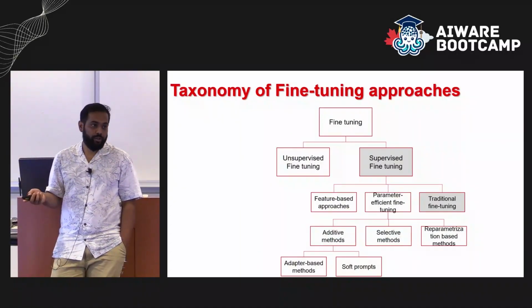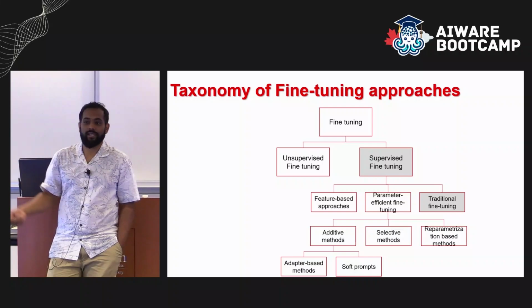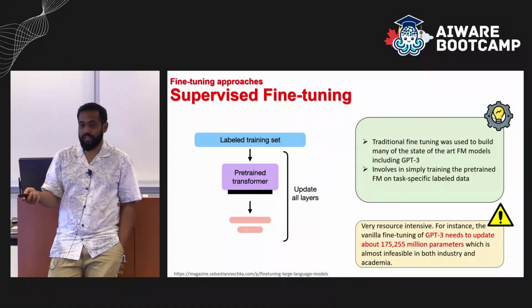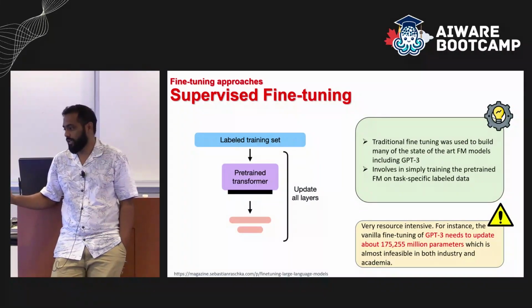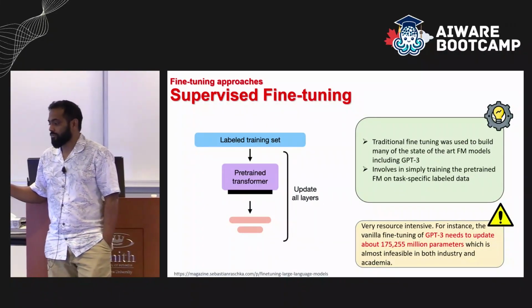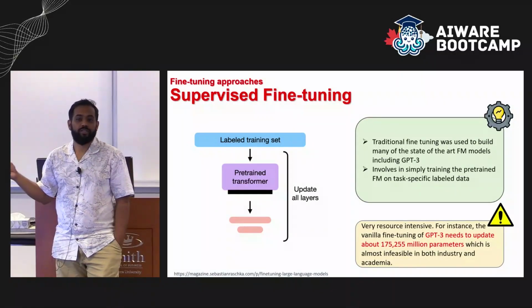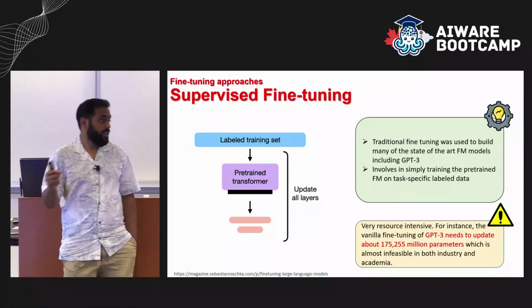So supervised fine-tuning. This is the poster child that once again kickstarted ChatGPT and everything. Interestingly, the first instruction tuning of ChatGPT used a full traditional fine-tuning where all the parameters were updated, and it involves simply training the whole model weights. You just need the infrastructure, the money, and the time.